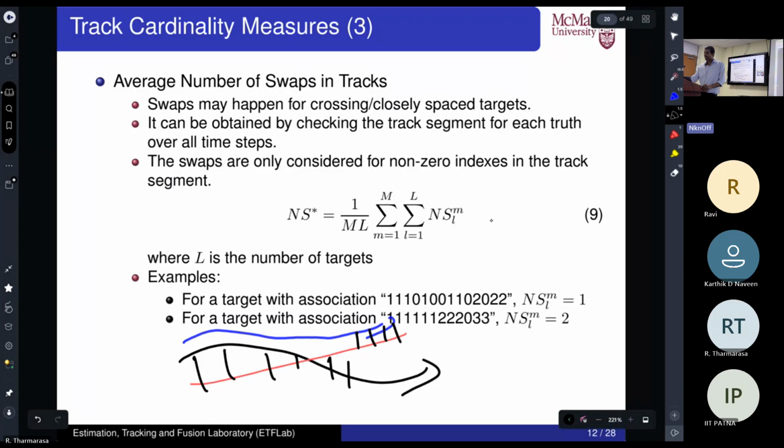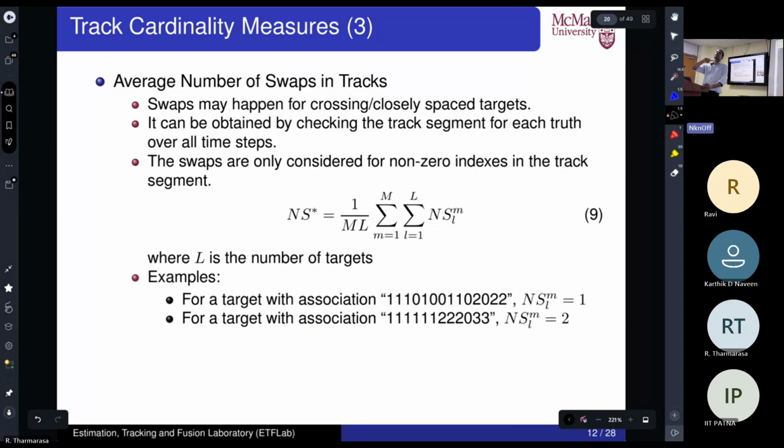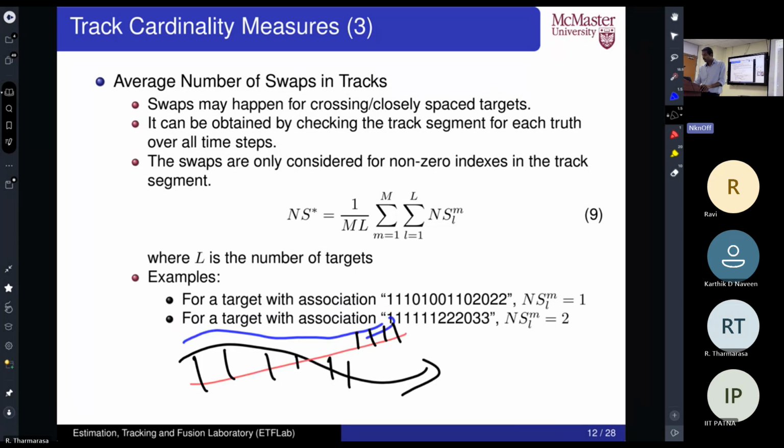Now, whenever you see a change in number, in this case we don't say swap. Whenever we see 0, we don't say swap. That's not how we define swap. Swap is calculated only at this point. Up to this point, track 1 is associated. After this point 2 is associated. That is when we define a swap. 0 we don't worry about. Okay.